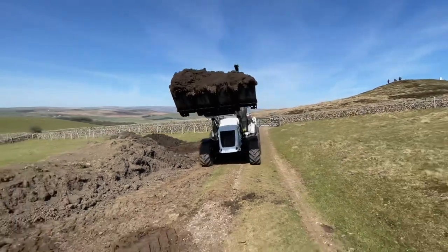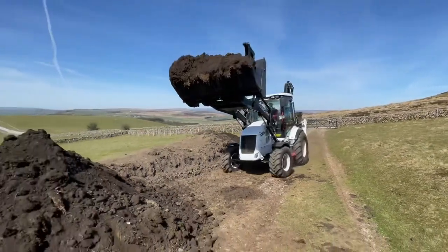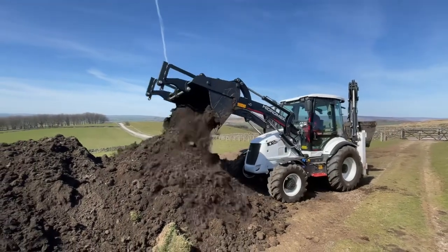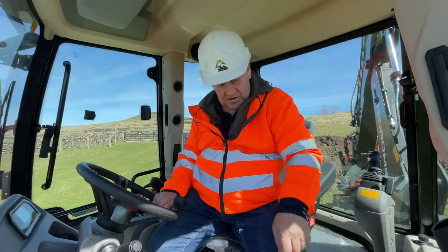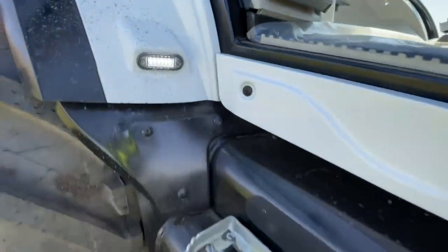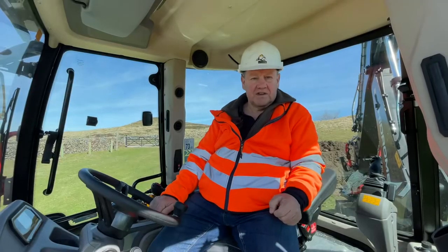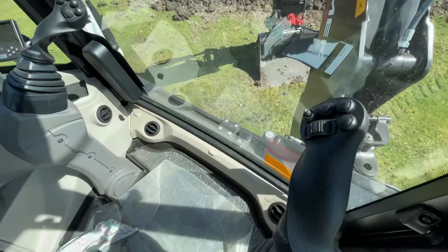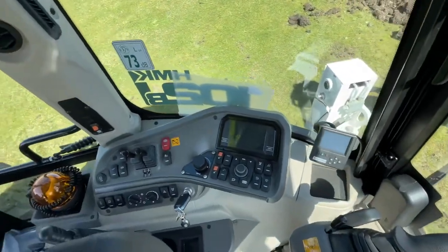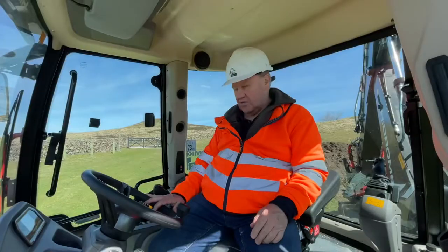you know, the real power this machine's got in the push when you're using the front loader arms. He also mentions the really good visibility and little features like the light down there, and when you open the door on dark mornings, you've got that light that shows the step. It's just little things like that. And also the way it's all laid out in the cab, there's lots of storage space, everything's nice and easy to hand. Just very impressed with the machine.